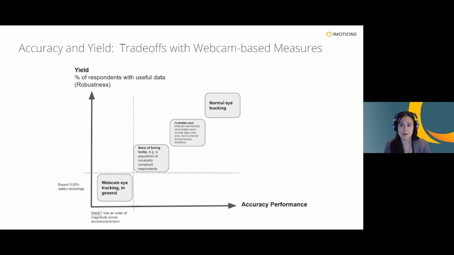If you're using an infrared eye tracker, the actual hardware, a Tobii tracker at its very best has an accuracy of 0.3 degrees, which is really good. However, for a webcam-based measure, the best you're probably going to get is around 2.5 degrees. And that would be considered good accuracy for a webcam-based metric. So just due to the nature of the algorithms themselves, your accuracy is not going to be the same as if you were using an infrared tracker. And it's one of the reasons why we sort of shied away from webcam measures to begin with. But now, with the way the pandemic is, there's this increased demand for these remote measures. So that's really something to keep in mind.